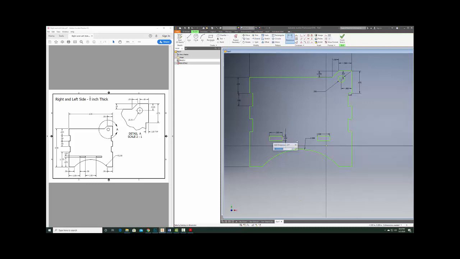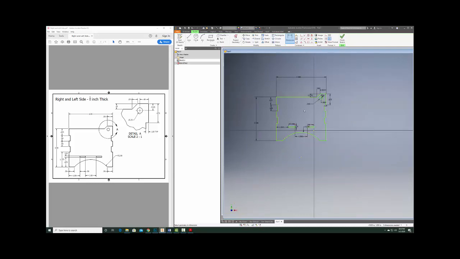Dimension here, 0.125, and that changed that when you saw that. If I don't believe it, I can always pull it out. Let's see here, dimension here to here, and I'm going to want that to be 1. It's right there. And dimension here to here, also 1, and then Inventor can do the math and figure out that that would also be 1 as well. I think we got it. I think that's the shape. We can always come back and fix things if we need to. No big deal. I'll show you how to do it real quick.